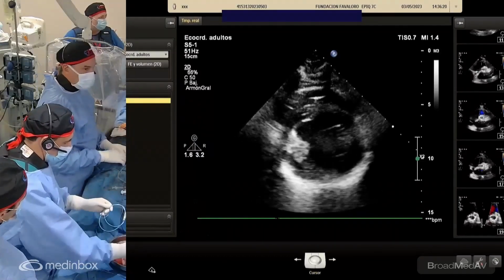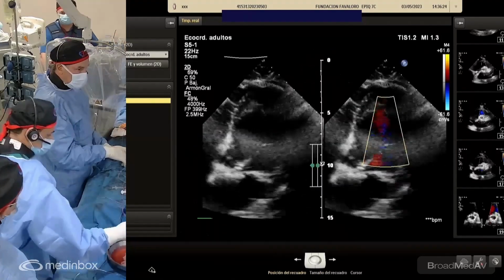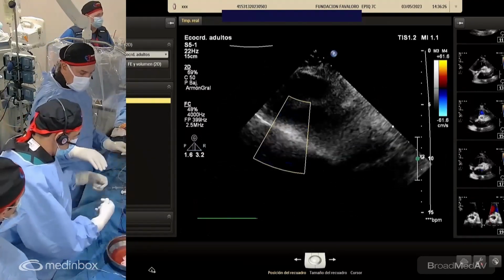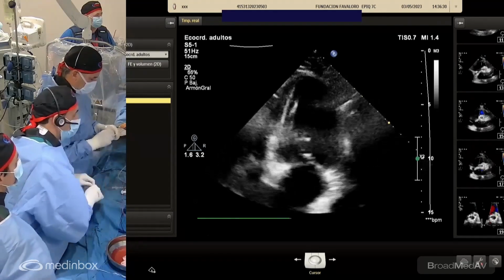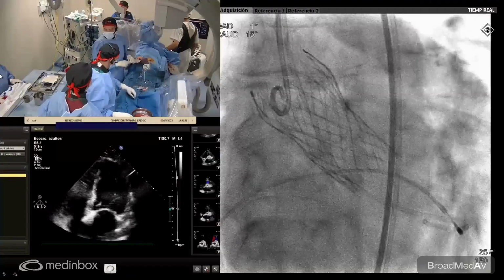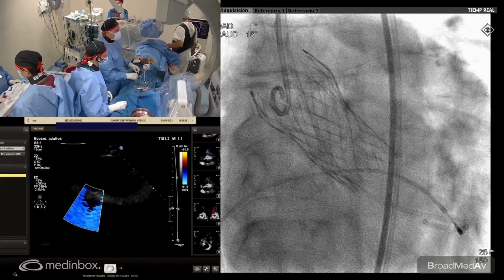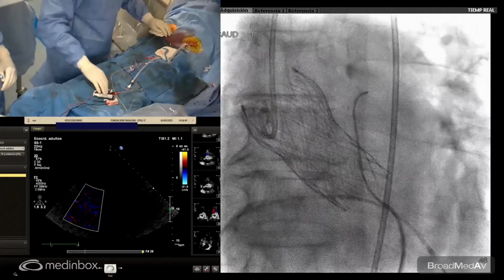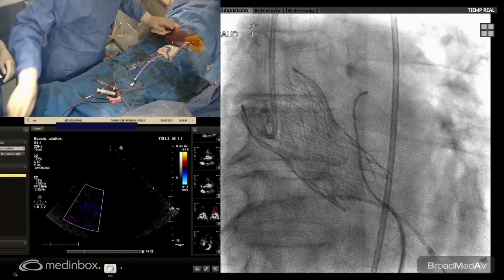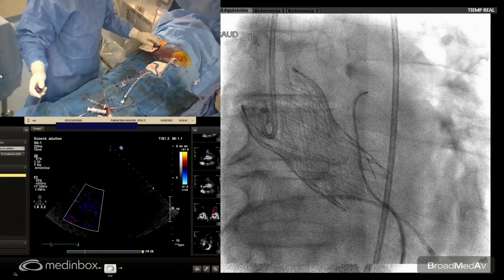Diastolic pressure is okay. The curve configuration of the pressure is okay. So we might pull the catheter. We don't have gradient. So we might need a balloon 7. Haga un poquito la mano, Turco. So I will pull the catheter and go to the working projection, the final angiogram, so Dr. Mukarcel can do a better evaluation without the pigtail inside.